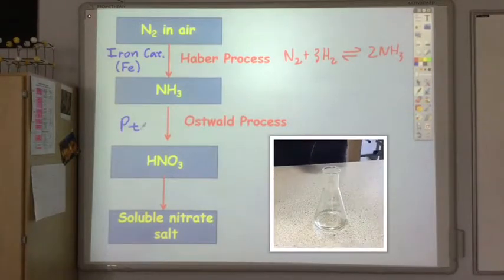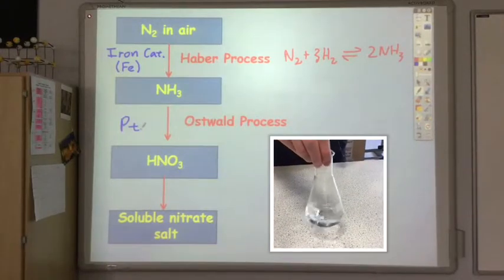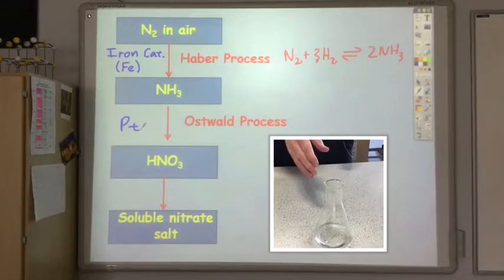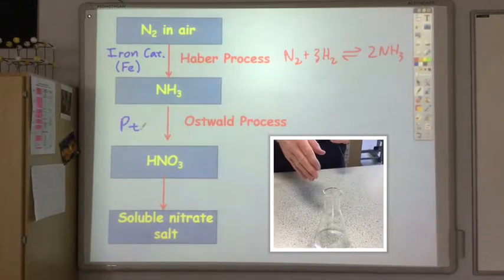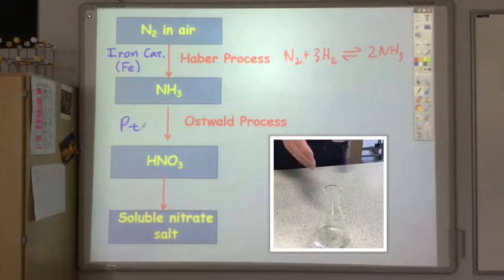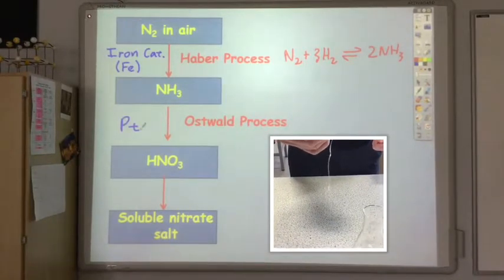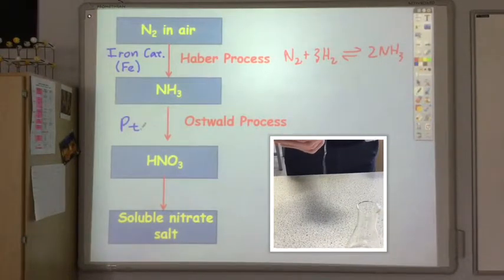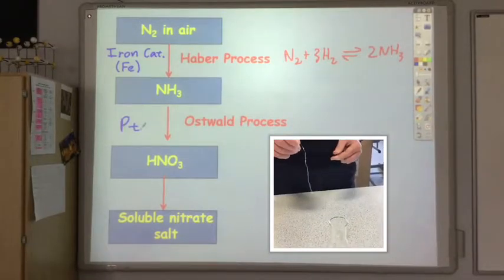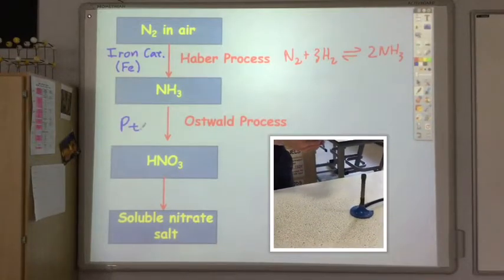Right, this is a representation of the Ostwald process in which we make nitric acid from ammonia. In here we've got ammonium hydroxide solution which gives off ammonia gas, and it will react with the oxygen in the air to produce nitrogen dioxide, which can then dissolve in water to produce nitric acid. To get it to react, however, you need to use, I don't know if you can see this, a platinum catalyst, and you need heat, which of course is expensive. But the great thing about this reaction is it generates its own heat. You need to get a wee bit of heat to start it off, so I shall heat up my catalyst.